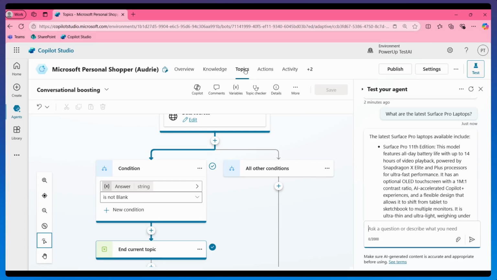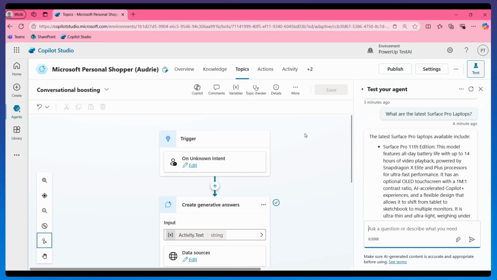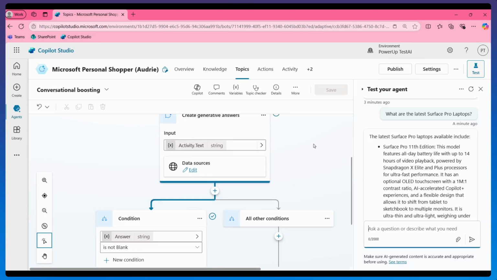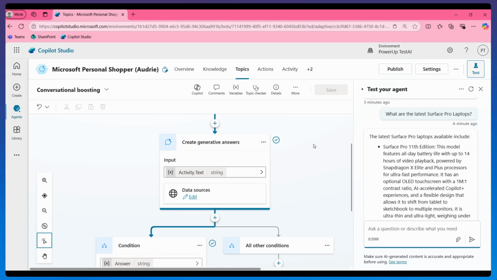But if it sees no topic and no action, then it will go to this particular topic, which is conversational boosting. It is configured out of the box to pass the prompt to the AI so that the agent can summarize the response and give it back to you. You can adjust this configuration, but for now, I just want you to realize that since we had no topics that would reflect Surface Pro laptops, this is why it went to conversational boosting.